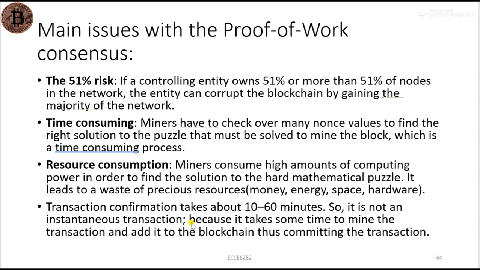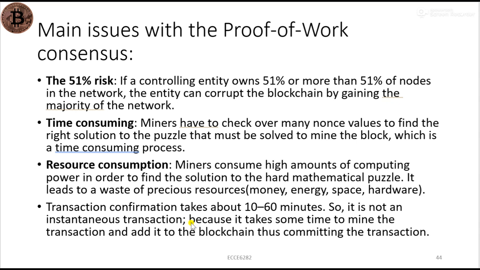And also transaction confirmation. If you perform some transaction through Bitcoin, your transaction will not be confirmed immediately. Like on online banking, if you want to transfer money from your account to another account, or pay your bill or anything, your transaction will be confirmed instantly, maybe after a few seconds or a few minutes. But in the case of Bitcoin, if you are doing a transaction, it takes at least 10 to 60 minutes to confirm your transaction. It's not an instantaneous transaction.